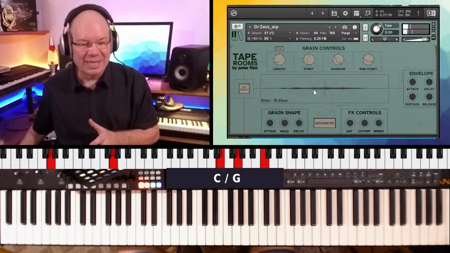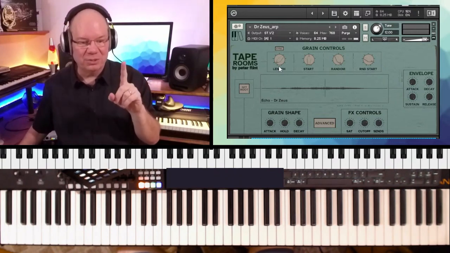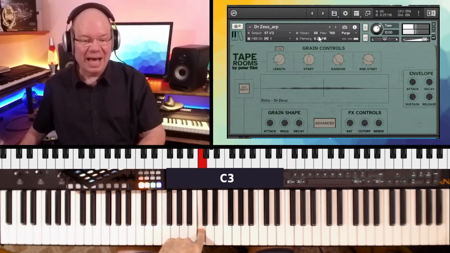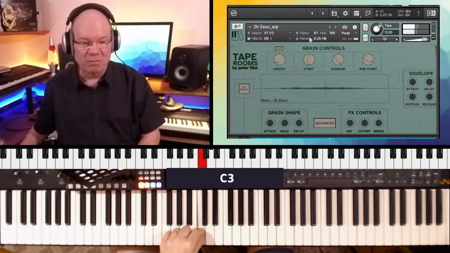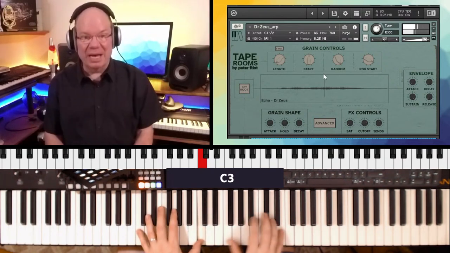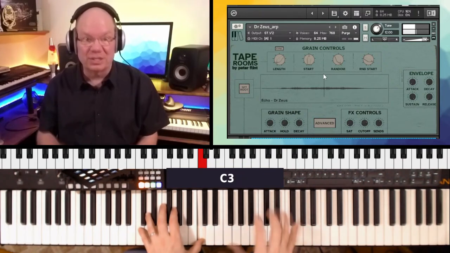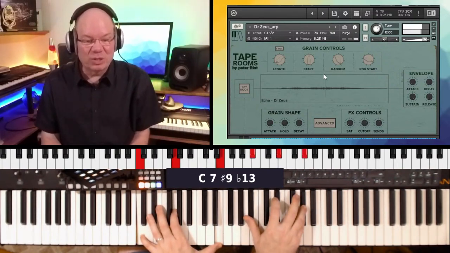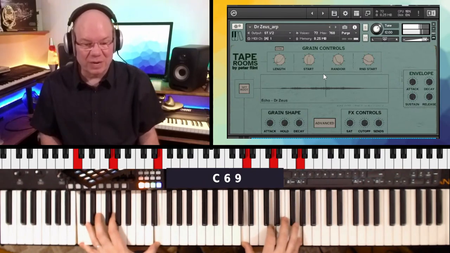One thing I had to realize is that all of the different grains, they're a voice. So if I just hold down one note, I can see that voice counter just climb. And that kind of freaked me out at first until I understood that's the grains. And especially with me playing with 10 fingers most of the time, that voice count just kind of goes crazy.